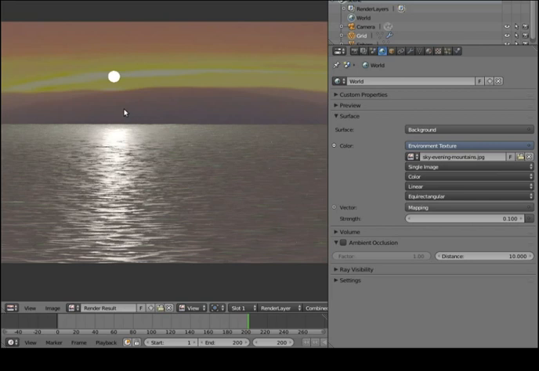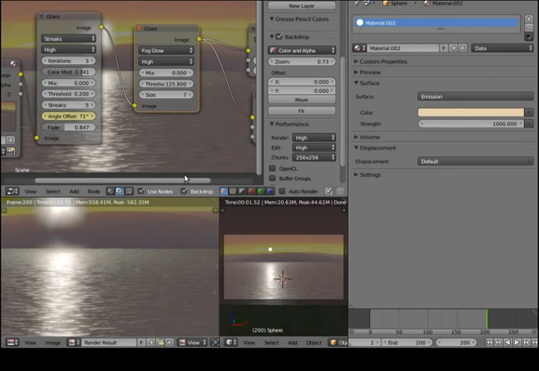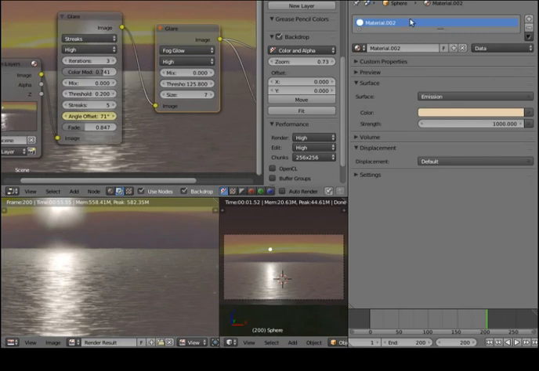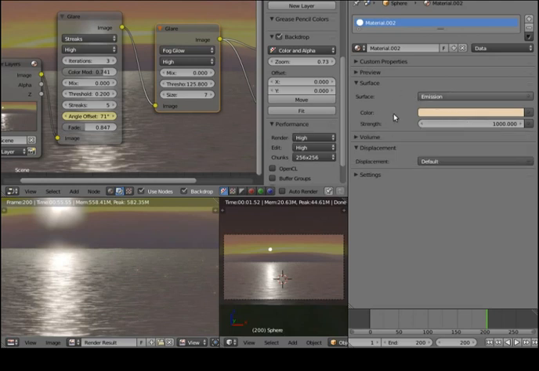Now we want to sort out the direction that our water is moving in and our compositing. I'll do the compositing first. And after a bit of fiddling about, this is what I've come up with. I've swapped the two glares around so the streaks are in front of the fog glow, and these are the settings that I've got, which obviously you can copy if you want to, but just play around until you get it to look right the way that you actually want it. I've also turned the lamp down a little bit. I've gone down to 1000 from 2000, and that's improved things very slightly.